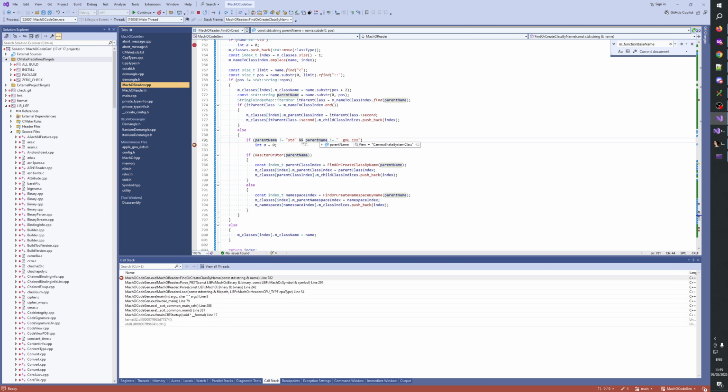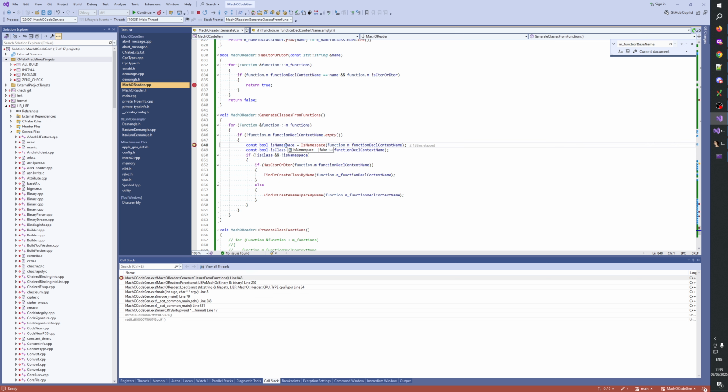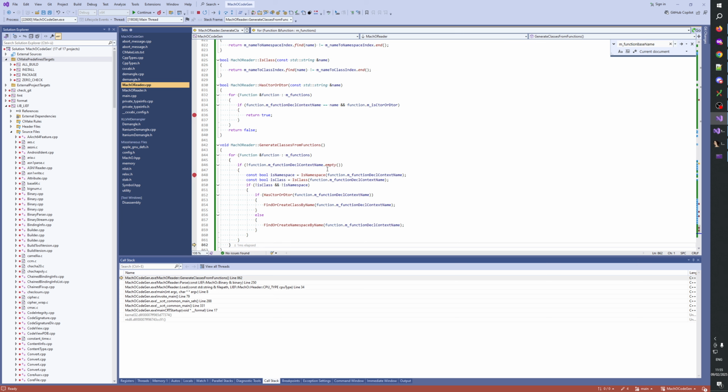Okay, so camera shake, yeah, it goes in there, true, good, all right, perfect. Okay, F5, good. So is namespace false? Is class true? Okay, and that means we are done here, right? Because we already have a class. Perfect. Let's put a breakpoint in here and we hit it. MachTools. Okay, so we don't have a class for MachTools. Now the question is does it have a constructor or destructor? It doesn't. So it seems to be a namespace.